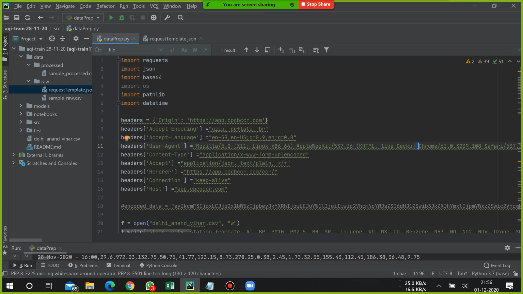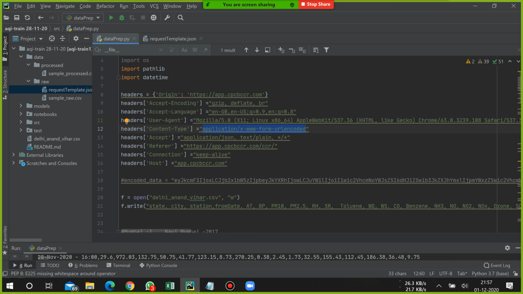Which web browsers it can support. And content type, I'm also having a little confusion. So which type of content can our API support? There are multiple things again for content type. We are doing this one. I don't know whether it can only support this one or we are using this one. Narayan, do you have any idea about this?